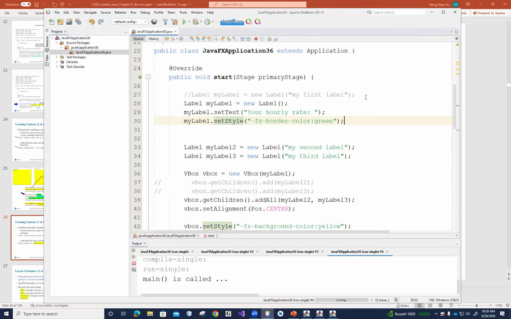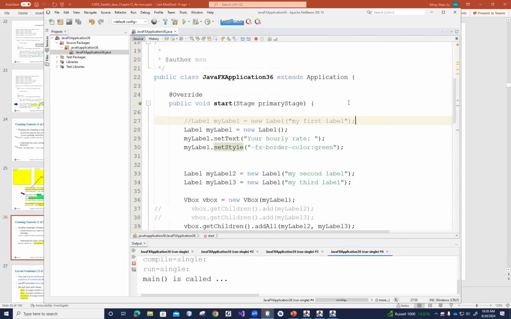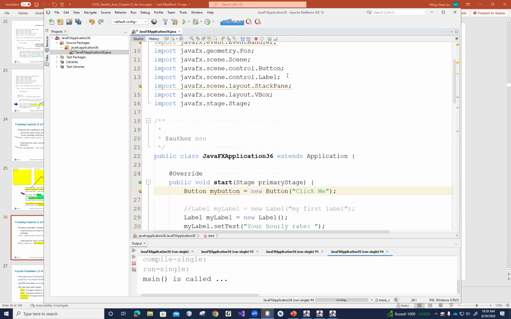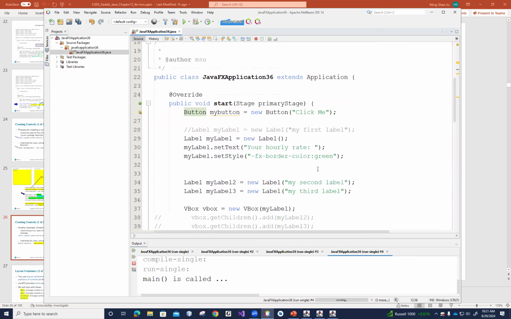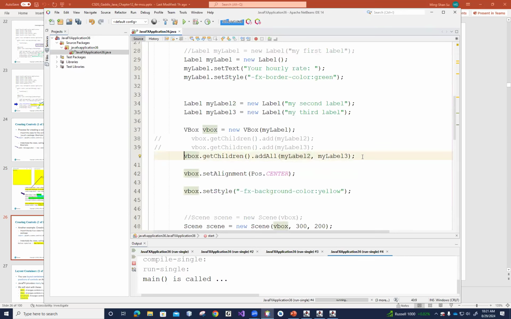Keep adding the button. Any place really doesn't matter, but make sure that it is before the vertical box, because we want to put it inside the vertical box in our case. So let me just add it again to the top. Since we have the import statement there to import the button library, it does not complain. Okay, that's good. And then now we know that for the addAll method, can we add one more? Sure, sure.